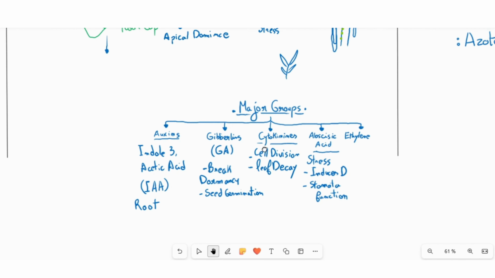Now, you think, but what is the thing that's causing leaf decay? Well, for one, it could be other bacteria, it could be pathogens, it could be some diseases, or it could be just a process of aging. And the hormone that causes aging is ethylene. And ethylene not only causes aging, but it also helps with fruiting and ripening.